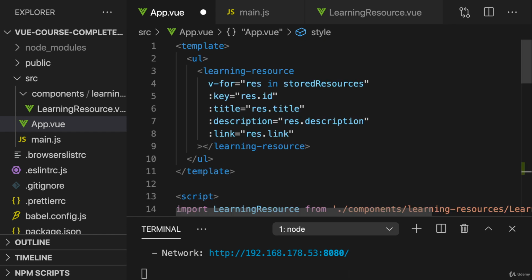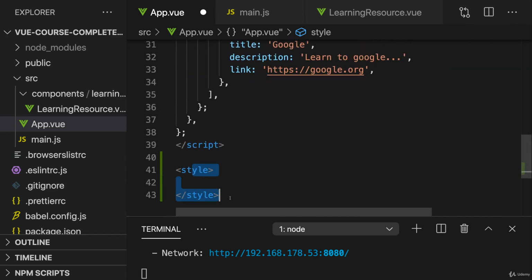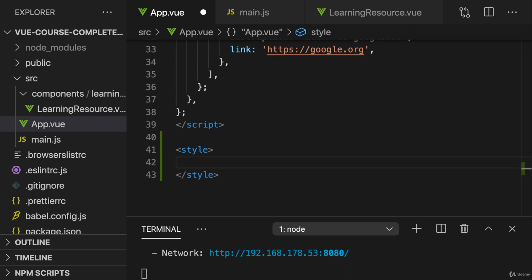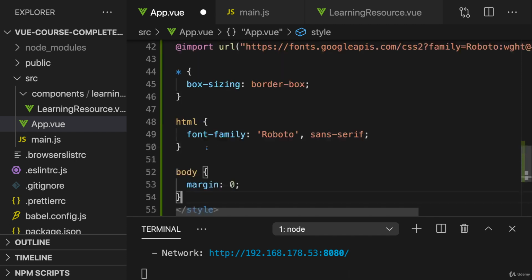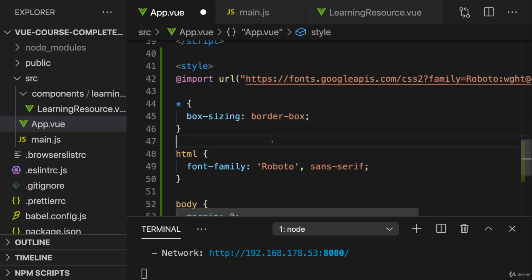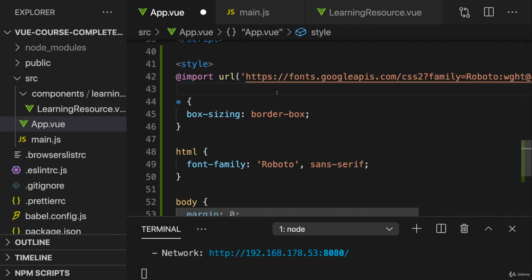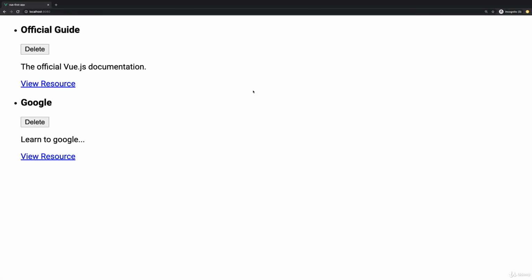And as a side note, the structure of having template first, script section, and styling last is the typical structure you want to use in those .view files, just in case you were wondering. Now attached you find an app CSS file which contains some styles you should copy between these style tags. I'm importing some Google fonts here, and then I'm just setting some general application-wide styles, for example applying the imported font as the default font. If you save that and reload, we have a different font.